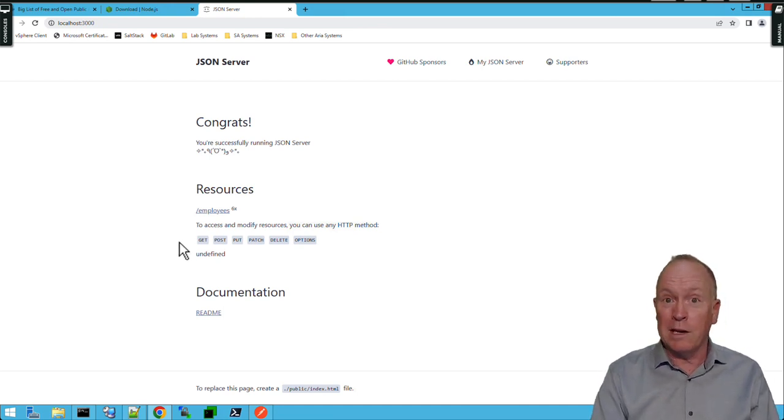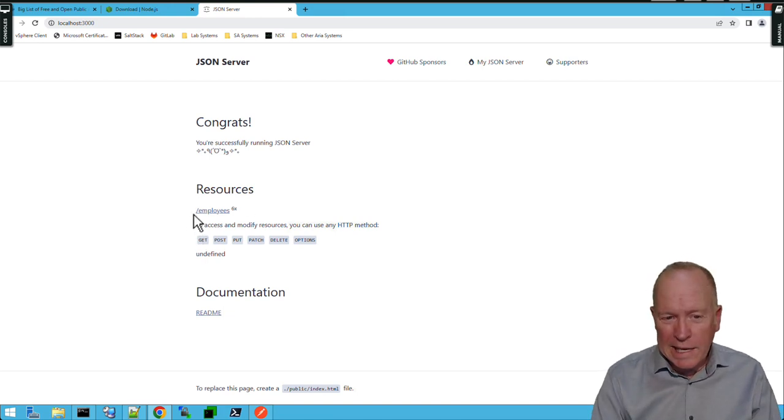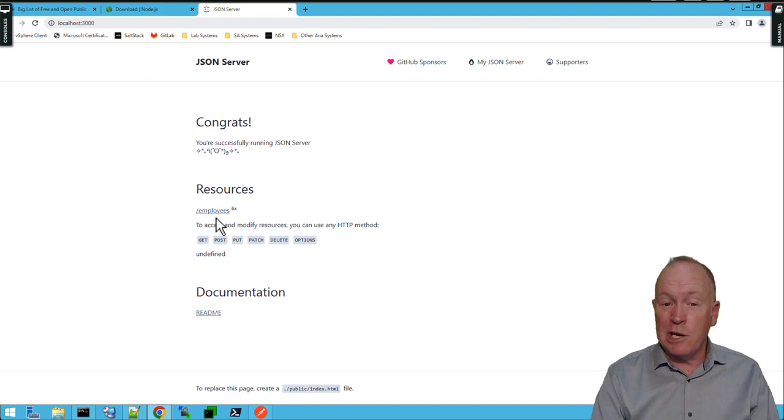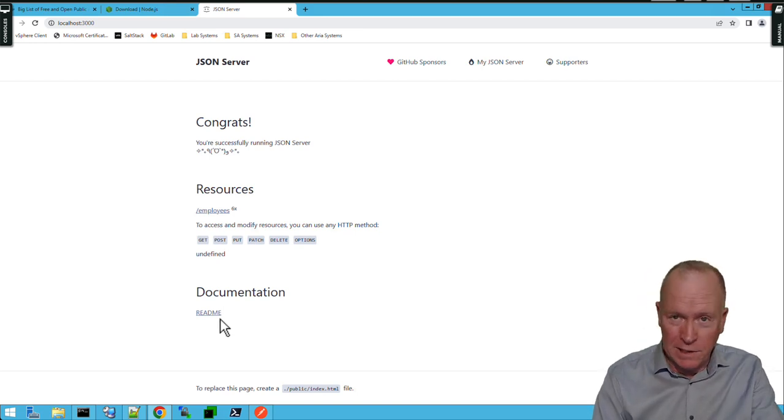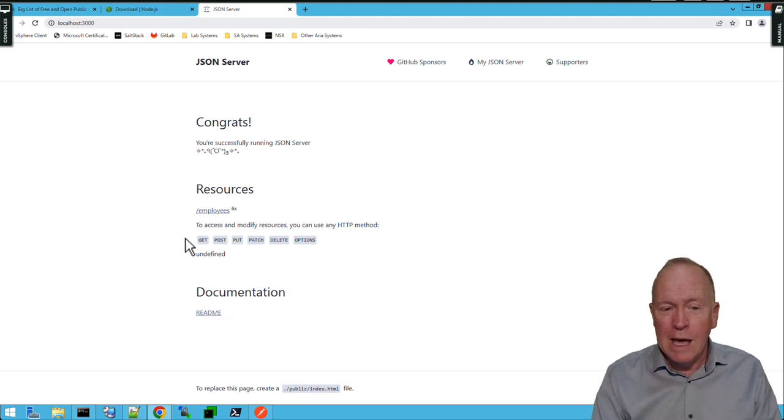It lets us know that with its REST API, we're going to be able to do different HTTP methods on our data. So we'll be able to do gets and posts and puts and so forth. And right here, it's letting us know that the JSON data that we loaded in has a single type of resource in there. It's got employee records. So again, if you want to know more about how to do the get, put, post, and so forth, you can read the documentation here, but I'm going to show you how to do it. So feel free to hit pause and look at the documentation, but join me here in a moment and I'll show you how to do it.